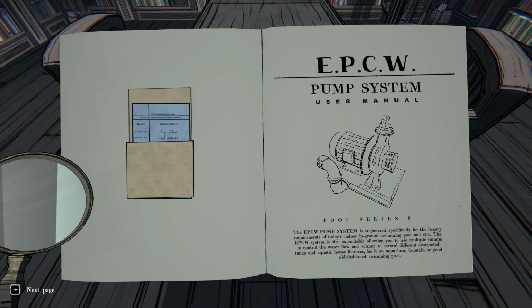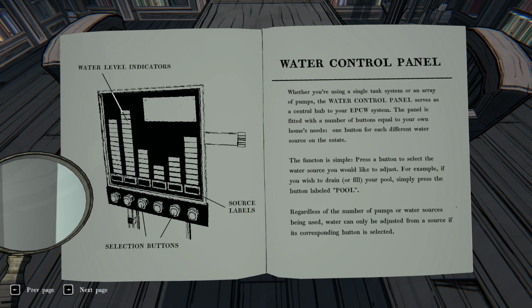EPCW Pump System User Manual, Pool Series 8. The EPCW pump system is engineered specifically for the luxury requirements of today's indoor, in-ground swimming pool and spa. The EPCW system is also expandable, allowing you to use multiple pumps to control the water flow and volume to several different designated tanks and aquatic house features, be it an aquarium, fountain, or good old-fashioned swimming pool. Okay, this is water level indicators, source labels, selection buttons, water control panel. Whether you're using a single tank system or an array of pumps, the water control panel serves as a central hub to your EPCW system. Panel is fitted with a number of buttons equal to your home's needs, one button for each different water source on the estate. Function is simple. Press a button to select the water source you would like to adjust. For example, if you wish to drain or fill your pool, simply press the button labeled Pool. Regardless of the number of pumps or water sources being used, water can only be adjusted from a source if its corresponding button is selected.